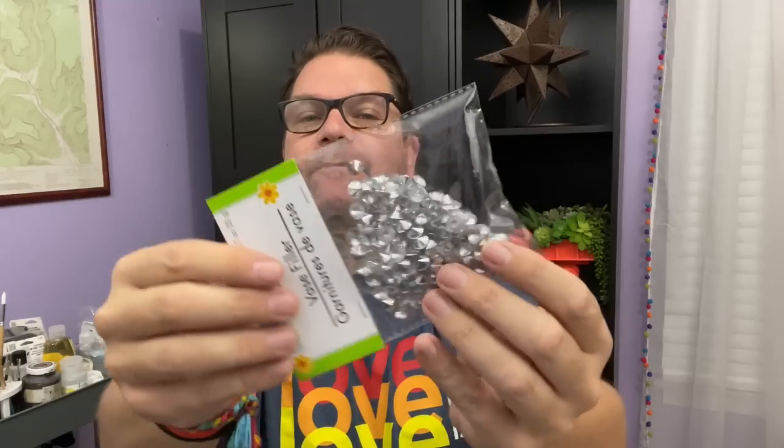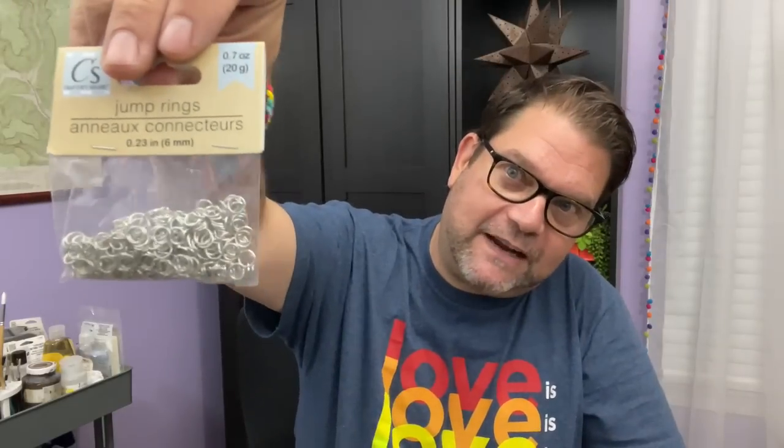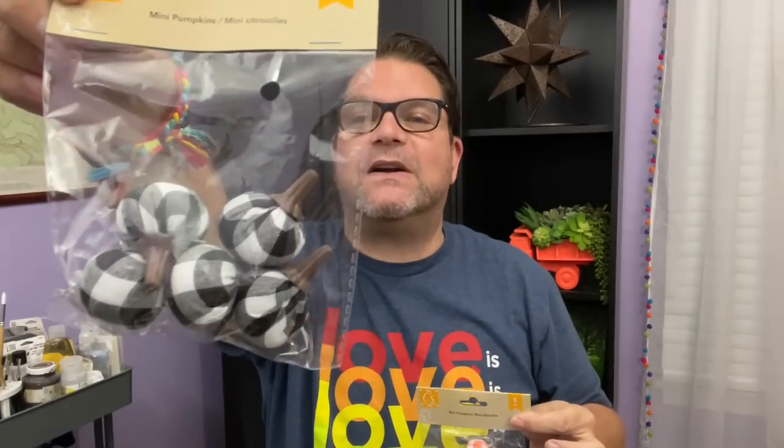These were kind of a silly purchase — they look like diamonds. It's vase filler and they all look like little diamonds. I don't have any idea what I'm going to do with them — I'm definitely not going to fill a vase. I wish they were clear all the way through instead of having a silver backing, but I'll figure out something. I also bought a set of jump rings because I've had different necklaces and bracelets that broke and I wanted some on hand to fix a few things. Now these little pumpkins — the black and white, the buffalo check, and the orange and white buffalo check — how cute are these? I thought at first they were garland but they're individual pumpkins. I kind of wish I would have grabbed more of them.